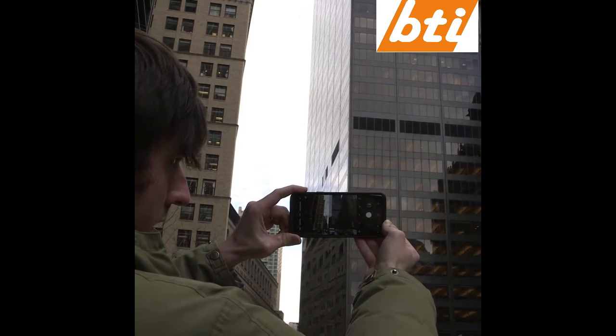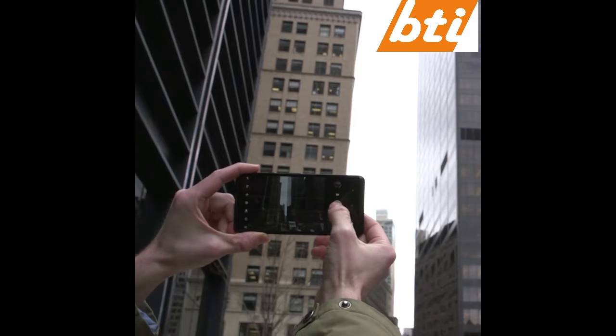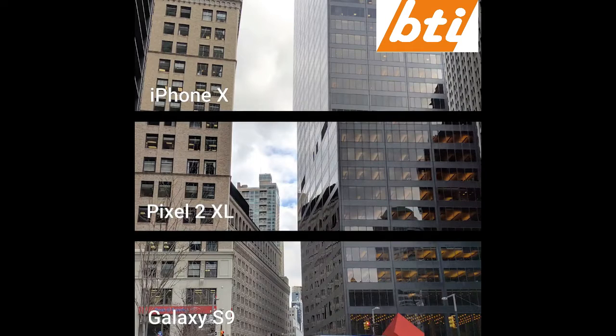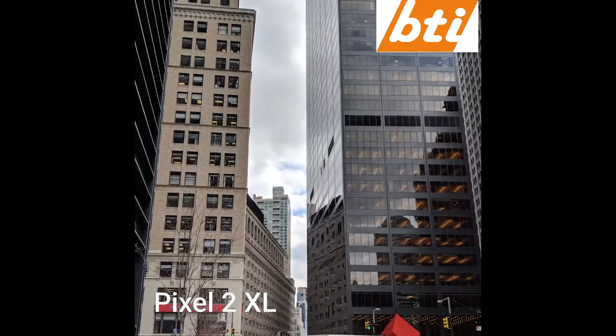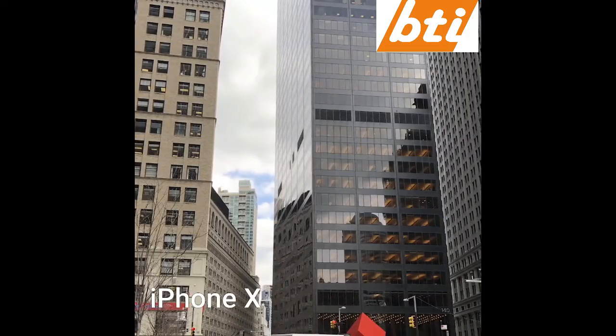Alright, let's take a step outside, check out how these photos do with HDR, high dynamic range. That's basically how a camera handles super bright spots when there's also a darker spot in the photo as well. So here we have these tall Manhattan buildings and then just this super bright sky in the middle with the clouds. And so that's a perfect test for HDR. And here, I'm gonna call the Pixel on this one. Again, the HDR on the Pixel kind of won out on the others. That's not to say the others look bad. The iPhone looks good also. It's just a little yellow.